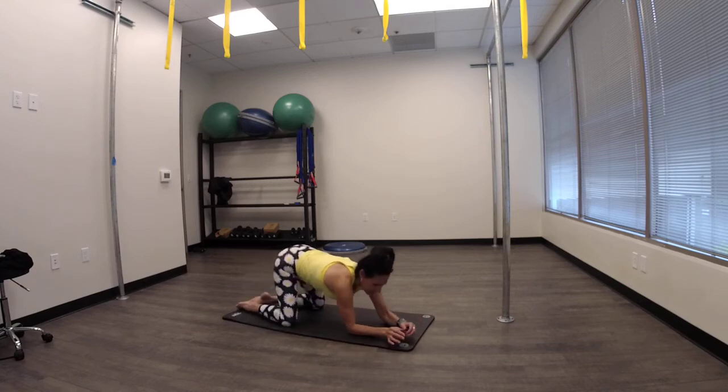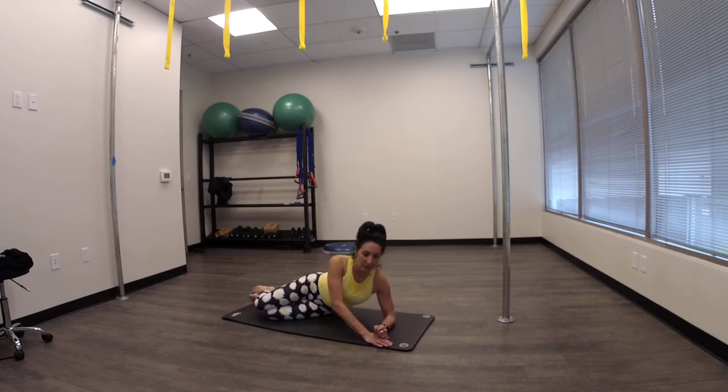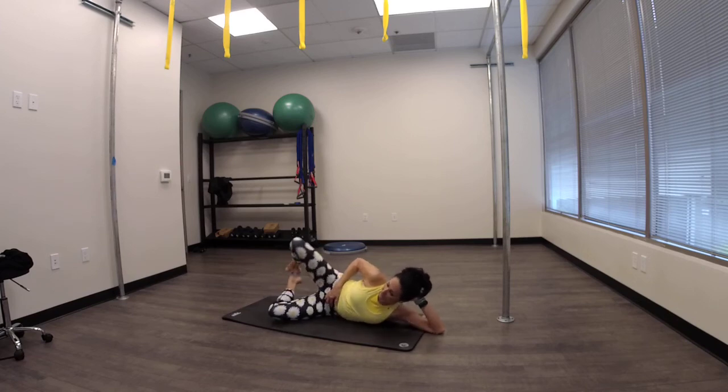Okay, here's our last series. Go ahead and flip onto one side. Now, happy clam normally is done up on the elbow. Because we do a very long series here, I want you to come down onto the ground. Make sure that everything is lined up. Bring your knees forward of your hips and open and close without rocking the pelvis forward and back.